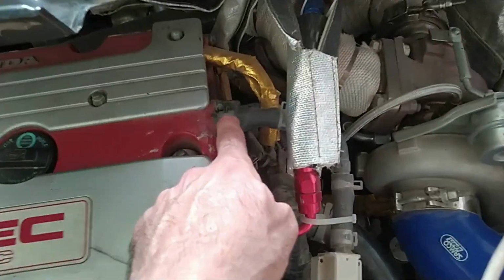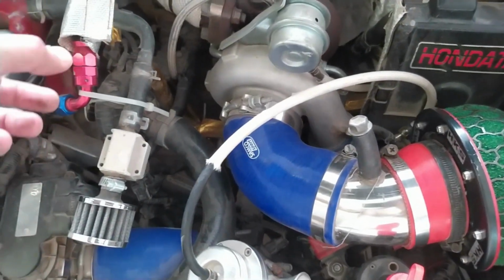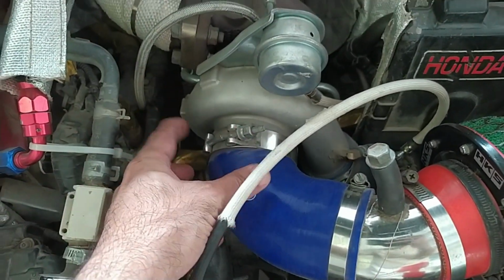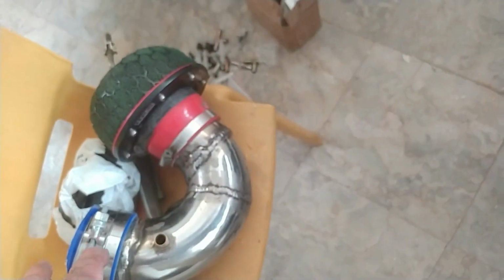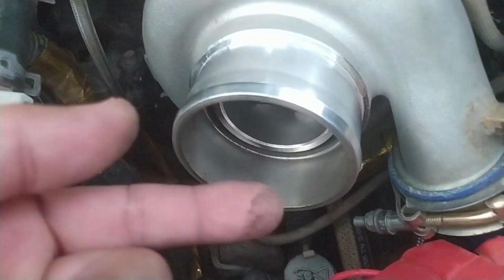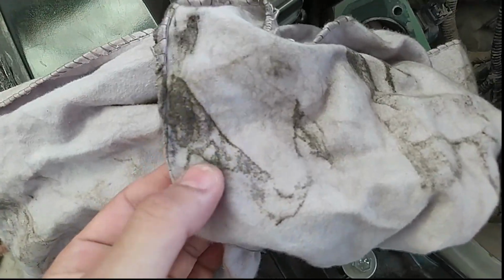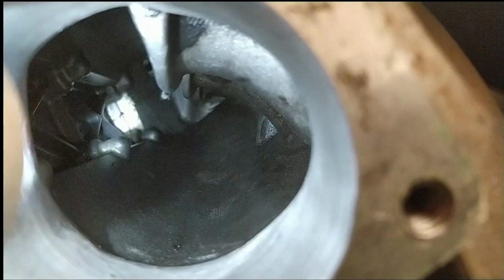Initially this was going into this, and this pipe was connected to the intake, but under boost all those oil contents were going into the turbo. Once I removed the filter for cleaning, the whole turbo was littered with oil, and that's not a good sign. I removed the intake to change the battery and found oil here. Look at that. Similarly, the throttle body was filled with oil inside. Look at that, all that I cleared, just as far as my hand can go inside. You can see all that oil underneath.